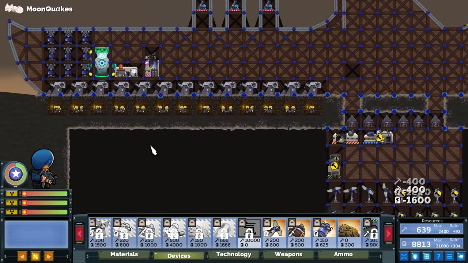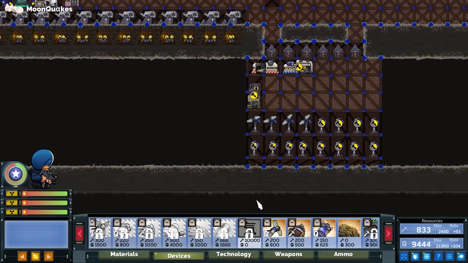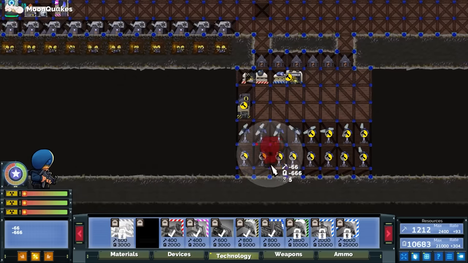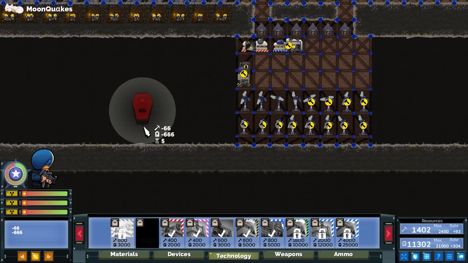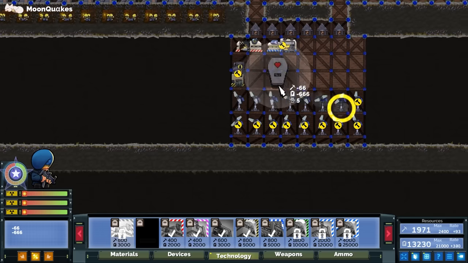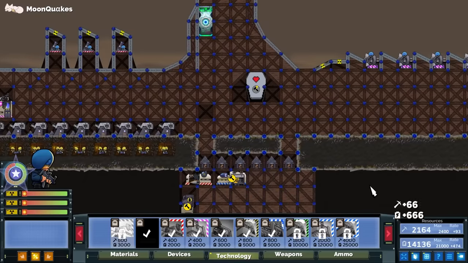But now we can start breaking into fun technologies. Yeah, that's where I'm at, too. We're getting all the real cool things. I'm not sure what to build first, honestly. I don't know what it is, but this thing's a coffin. Where did I find this coffin? Can I build it? It's just a straight up coffin. I don't know what it does, but it's probably an Undertale reference.